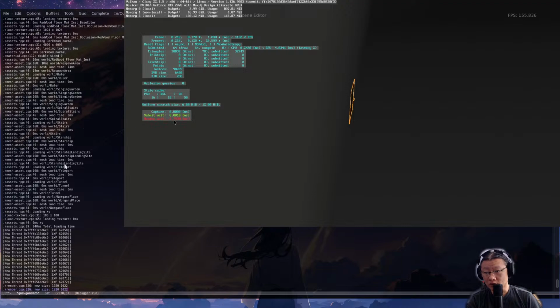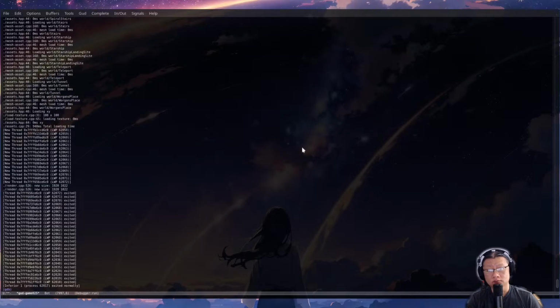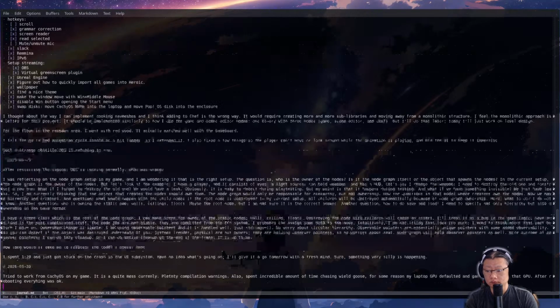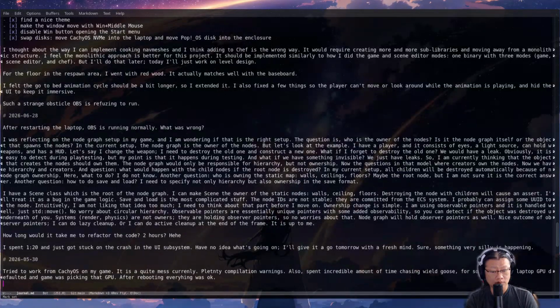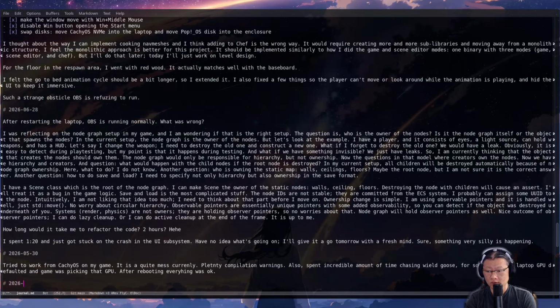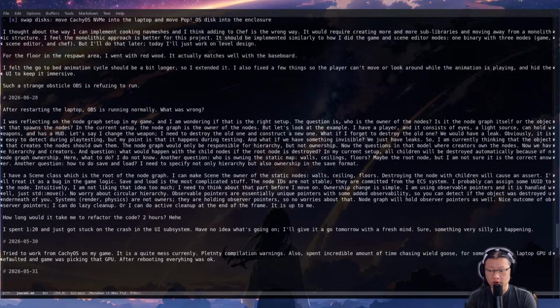The render wait is spiking up to 2 milliseconds.